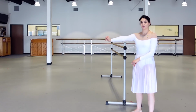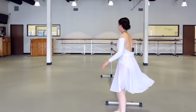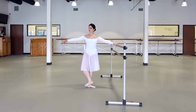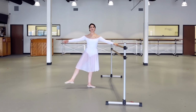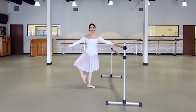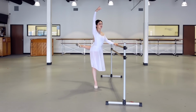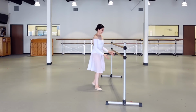Same thing. Supporting side, supporting side, supporting side. Whole time. Feel like it's actively working. Okay. Here we go. Six, seven, eight. One, two, three. Supporting hip. One, two, good, two, beat, beat, good, reverse, supporting side, use it, front, beat, beat, petit battement, two, three, four, five, side leg. And finish. Good. Okay. All right.